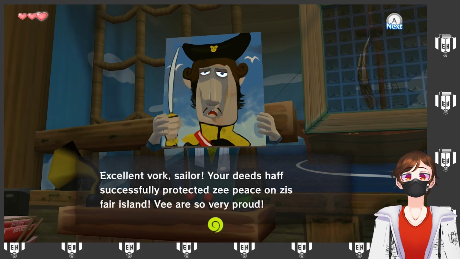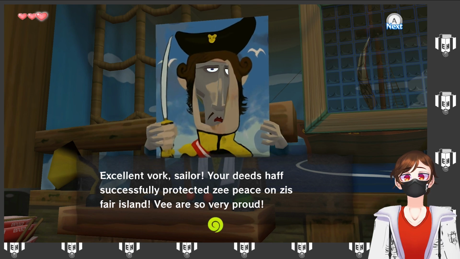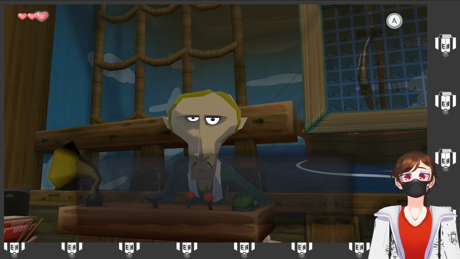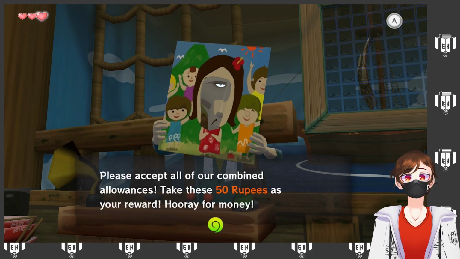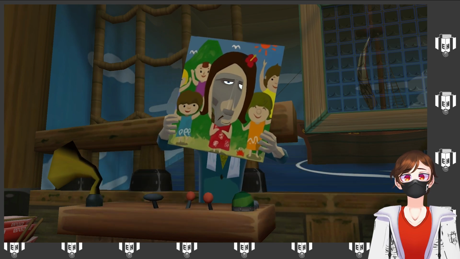Excellent work, sailor. Your deeds have successfully protected the peace on this fair island. We are so very proud. The children on the island would like to thank you, sailor. Mr. Sailor, please accept all of our combined allowances. Take these 50 rupees as your reward. Hurray for money!